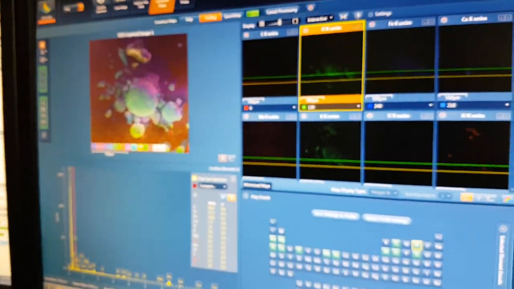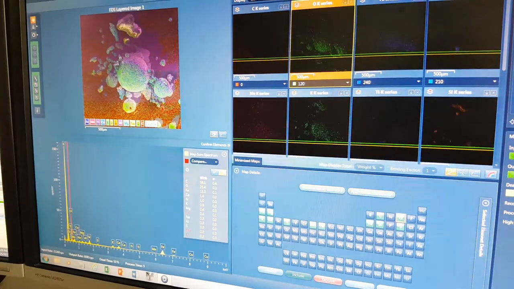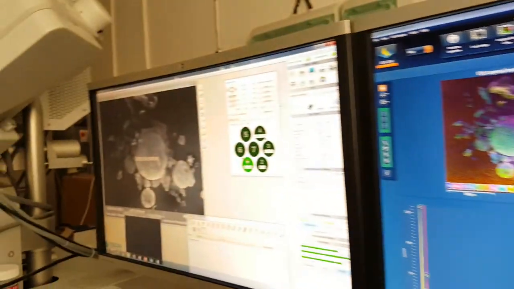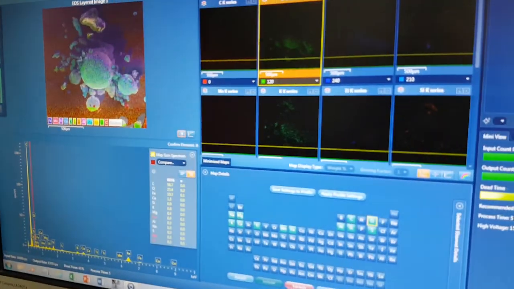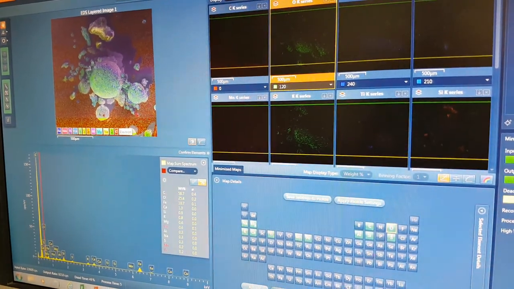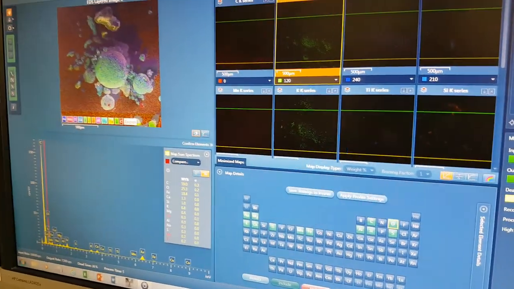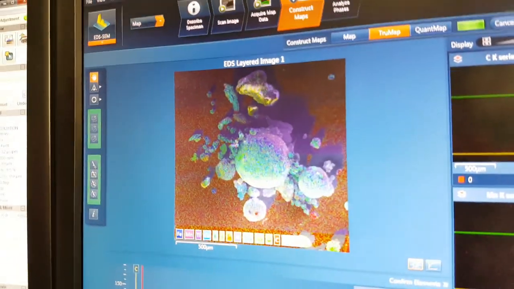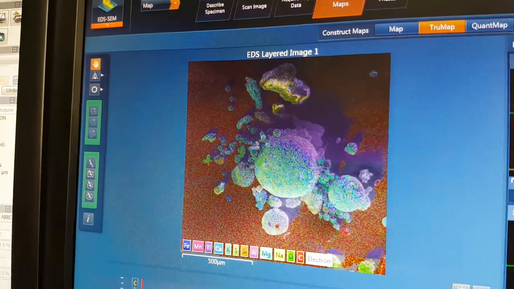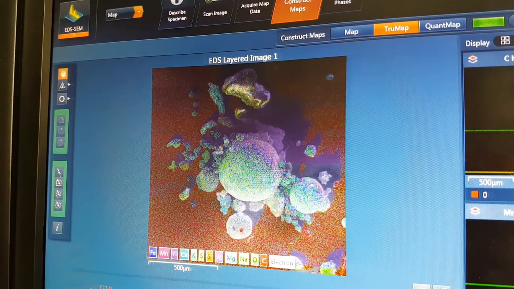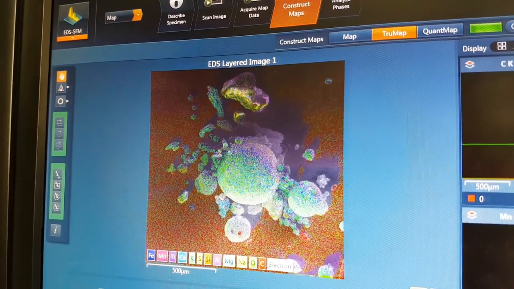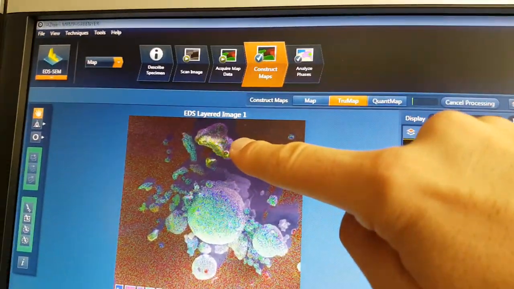And this is just live, this is exactly as we're doing the sampling. It says on the SEM, scanning, and here is the live data as I'm seeing. It's not live for you, but this is just what we're seeing. So, be interesting to look at these various balls and see what's what. You can obviously see where the carbon is. That's the carbon tape in the background. And we're going to look at, say, this ball up here and see what that is.